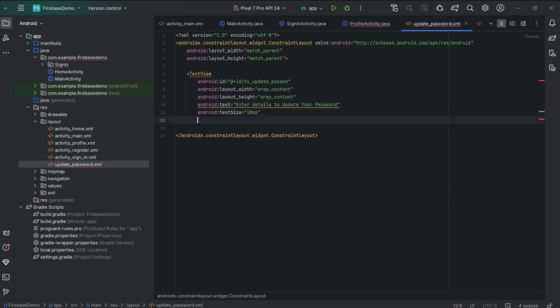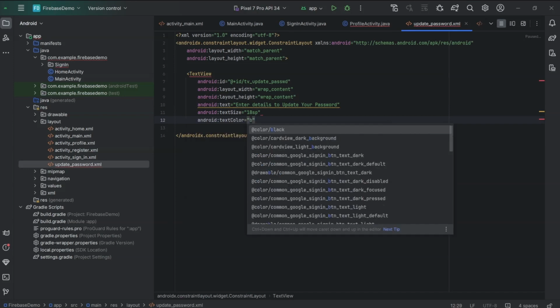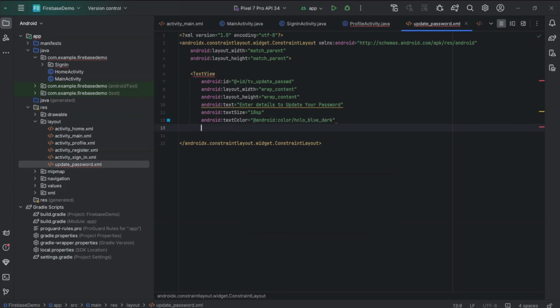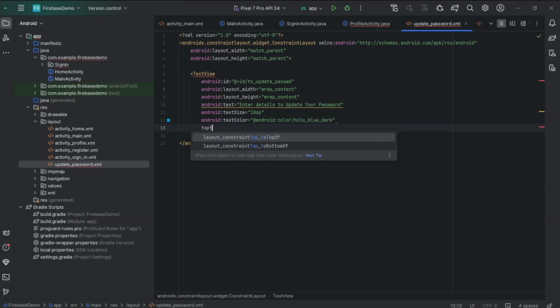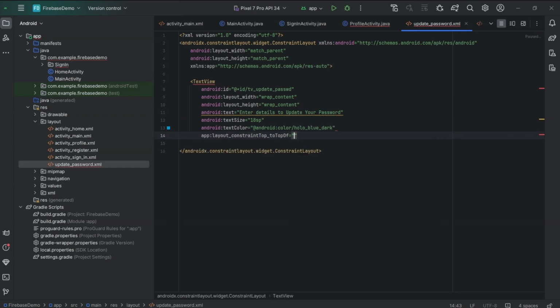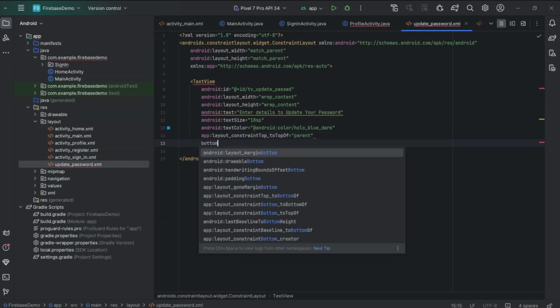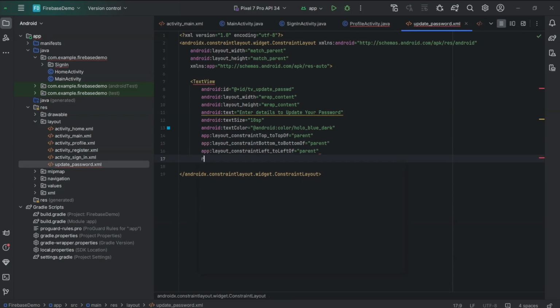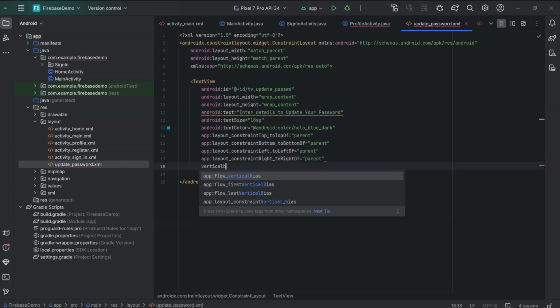Text color, I will set blue color. Top to top of parent. Bottom to bottom of parent. Left to left of parent. Right to right of parent. Layout constraint vertical bias 0.25.